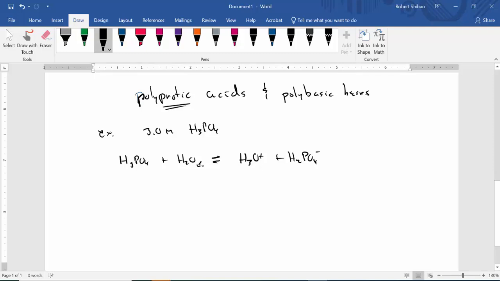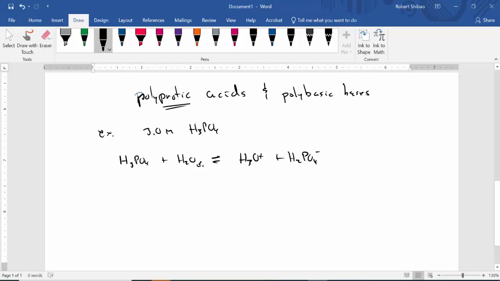Yeah, that's a good eye. You caught that. You know why? I'm using the book's example. In the book, they don't want to do the quadratic equation. One way to avoid the quadratic equation is to make the initial concentration big. If you make the initial big, then chances are that the change is going to be small relative to a big initial. I could use 30 molar here, but it's impossible to get 30 molar phosphoric because that's a higher molarity than pure water, which is 55 molar. You can't get higher than that.